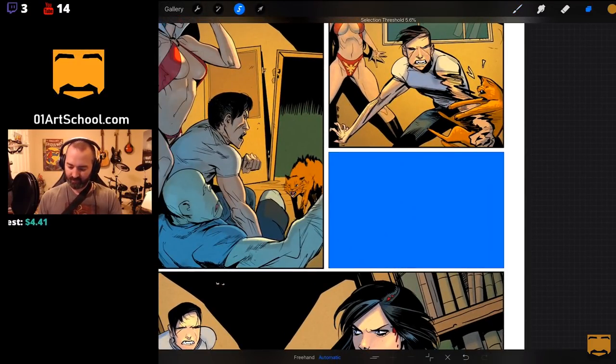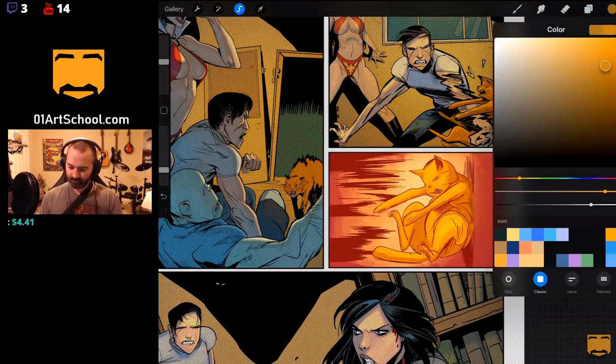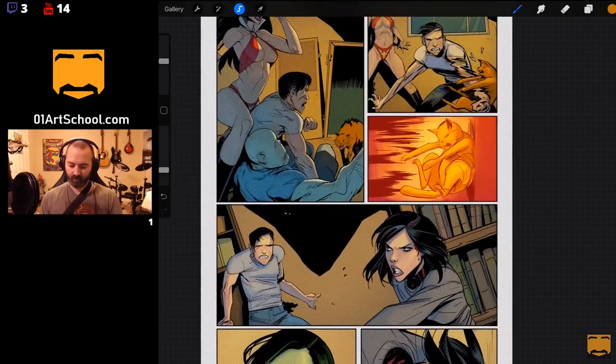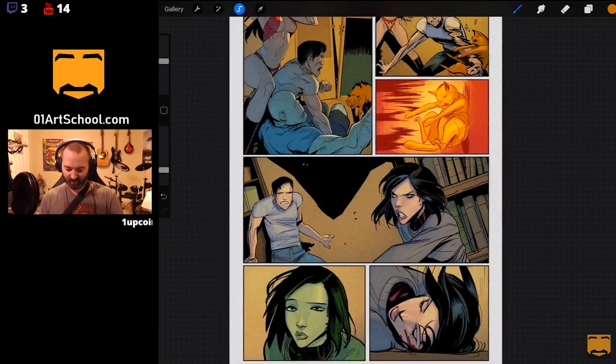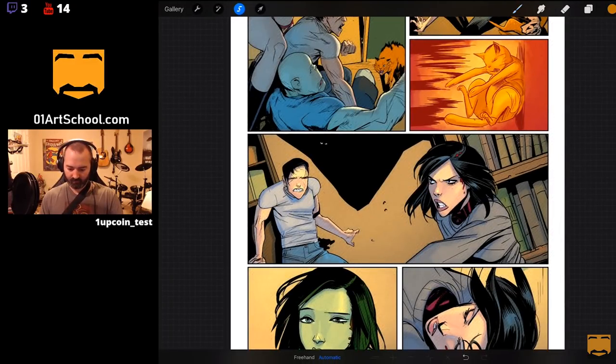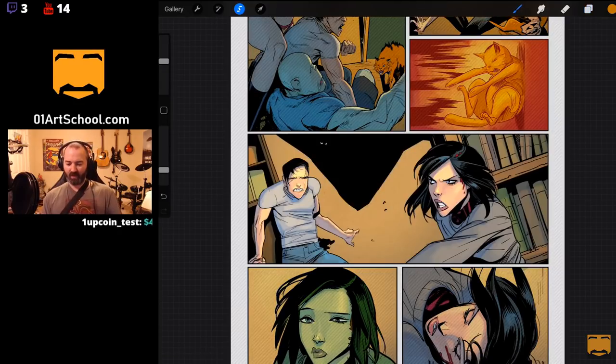I'm not really satisfied with the cat panel. Now I kind of am, it just needed some orange. I feel like it's an incredibly dramatic choice, but it's like a cat that got hit. I haven't rendered this cat at all in panel one, by the way. I gotta fix that.